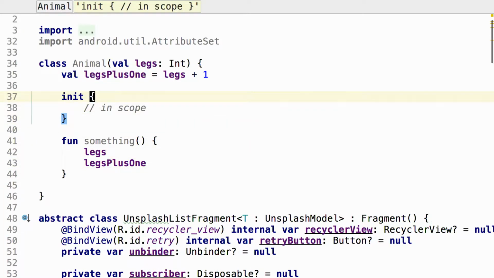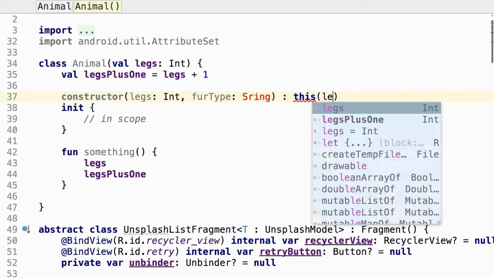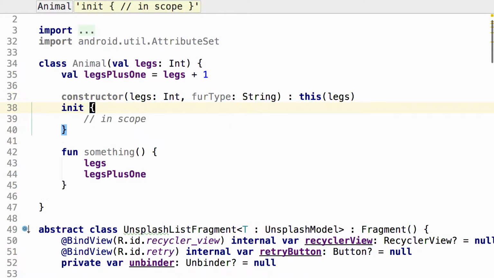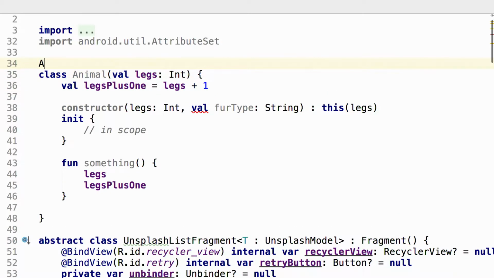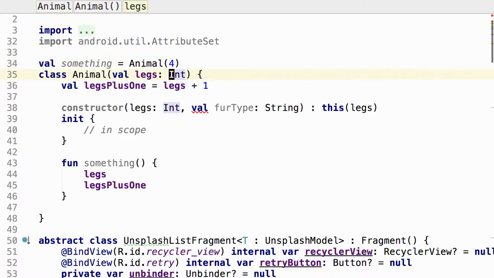Now, it's worth pointing out, though, if we did that secondary constructor where we have legs, int, and then fur type, string, and then we go through, I can't spell string. So we have that. I actually cannot do the same here. So if I try, well, let's do it on fur type just for some variety. If I try to do this, it's going to error. And if you think about it, this actually makes sense because you don't have to call this secondary constructor. If I go and create the animal class, I can, well, let me put it in a val. Val something, my favorite word, equals animal with maybe 4 legs. I can do this and I don't have to pass it a fur type. I can, but I don't need to.